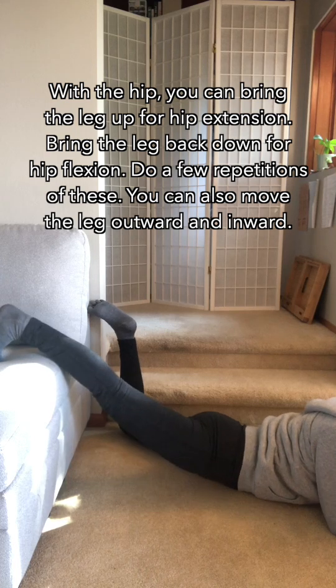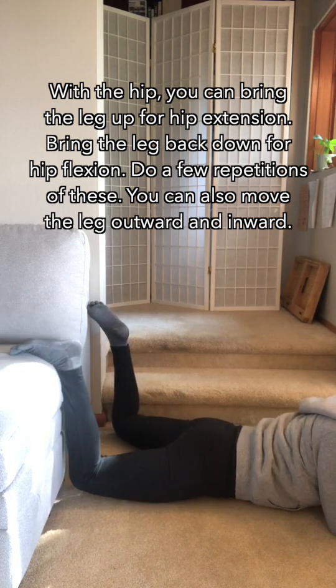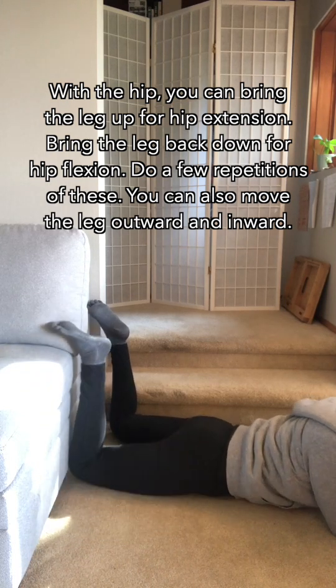This is called hip extension and a little bit of flexion. And do a few repetitions like that, and also go out and in and out and in.